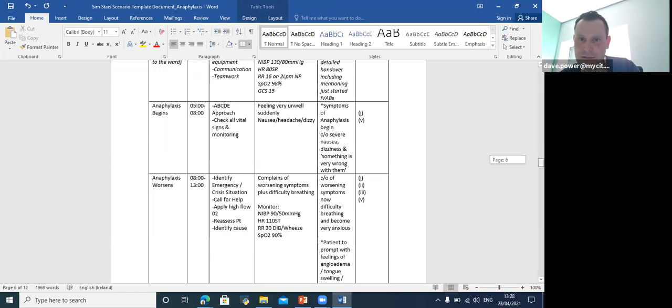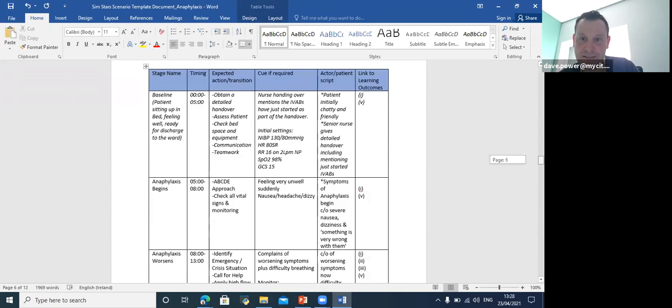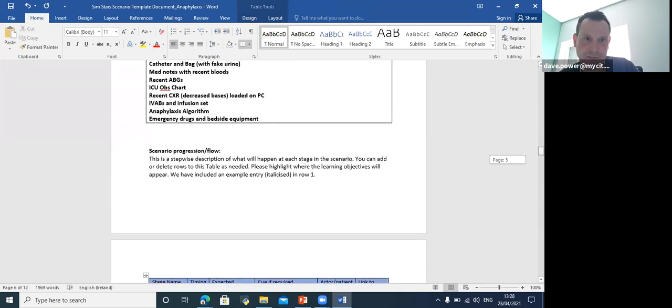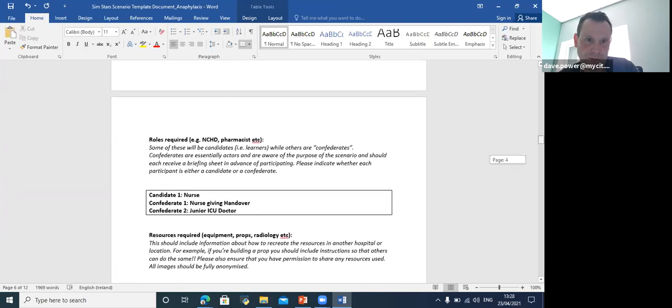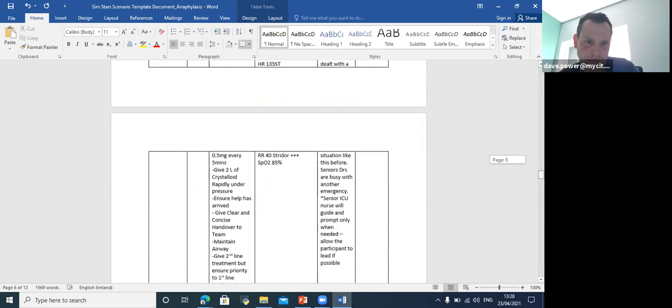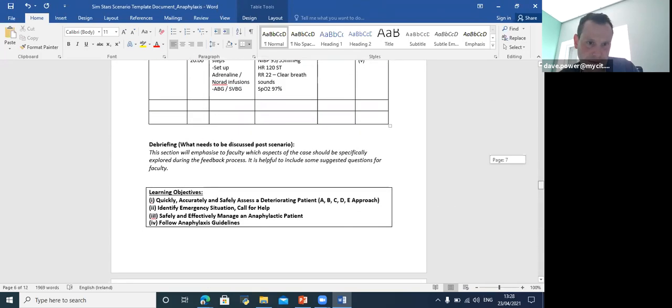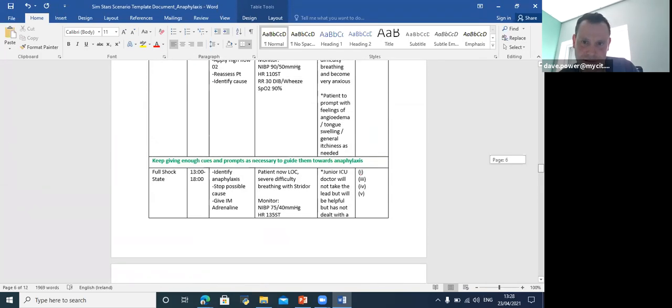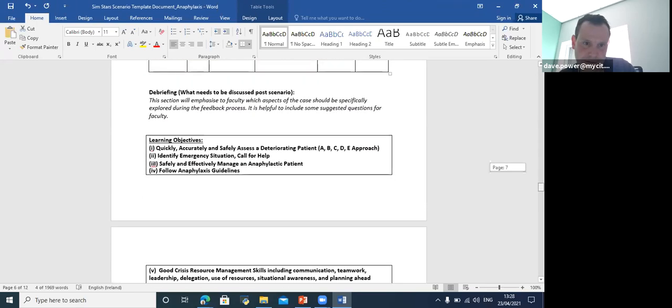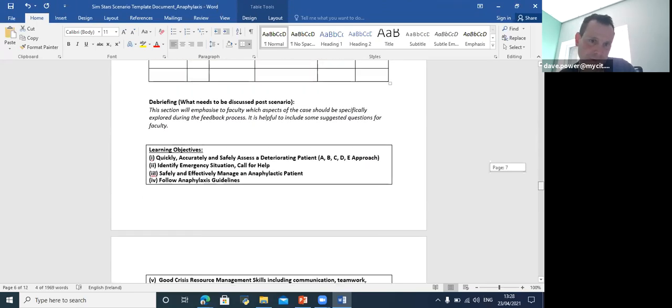And if you look down, the learning objectives are linked to learning outcomes, so they will link back to those numbers up here. Actually, I think I've got them underneath as well. Sorry, it would be easier to come down here. The numbers on the side will link down to whatever these ones are. So I copied them below as well.